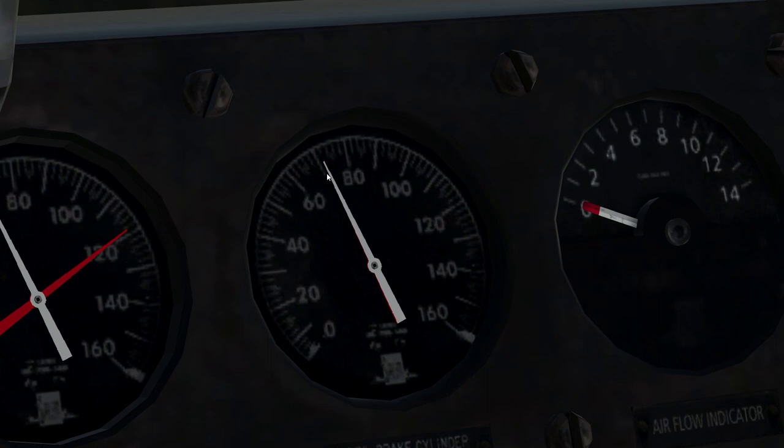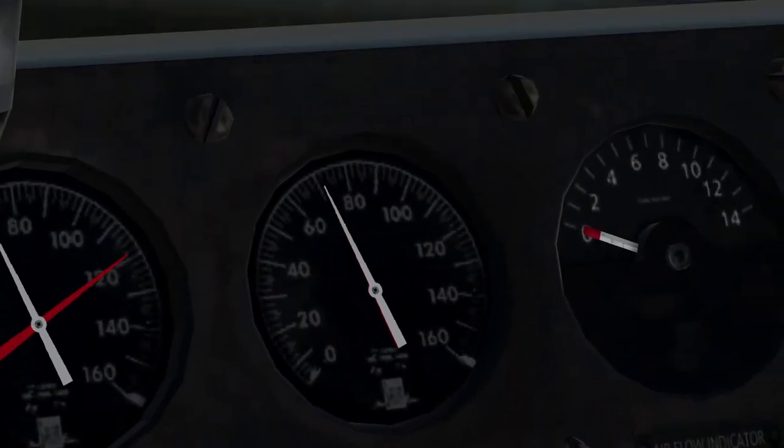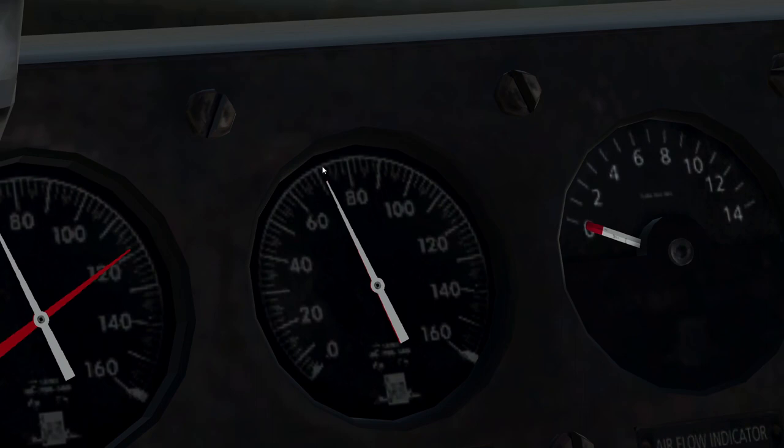You time out one minute once you're sure you're not getting any airflow. You can look at the EOT or if you've got somebody on the rear, verify you're sitting at 70 pounds. Then you can start your timer — cut out your brake stand either by this valve or by your MFD, look at the white needle, time it for a minute. If it's under five pounds you're good; if it's over five pounds you walk the train and find where the hole is.